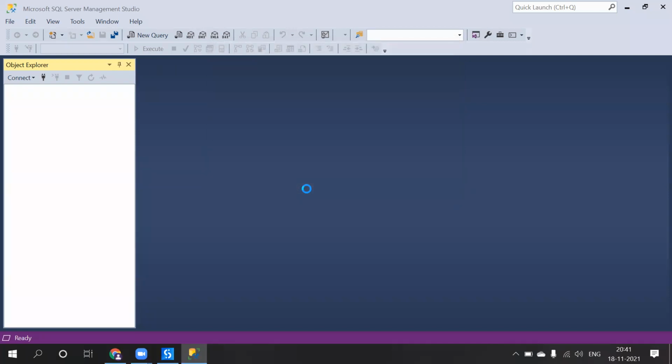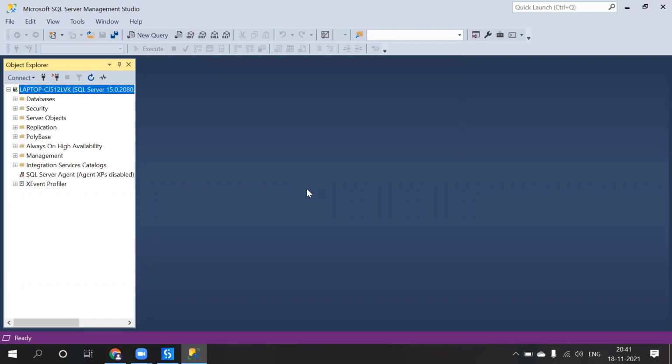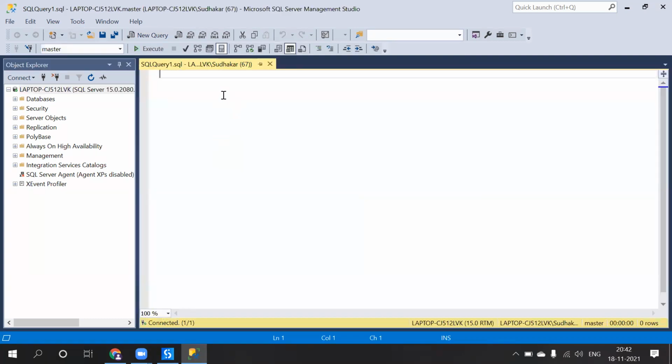connect. So here you have to select what user defined data table is available. Select star from.